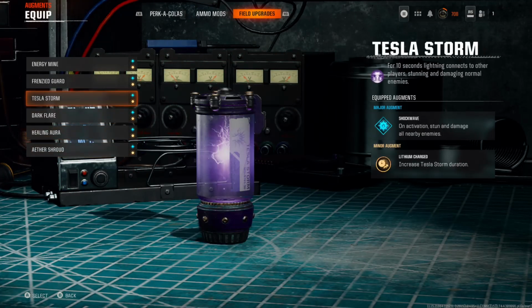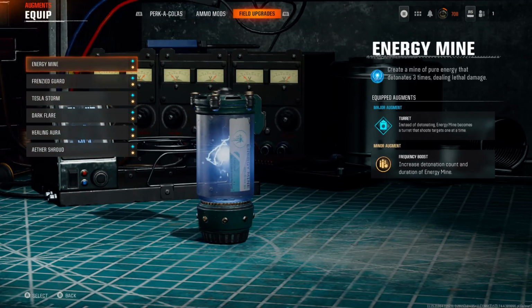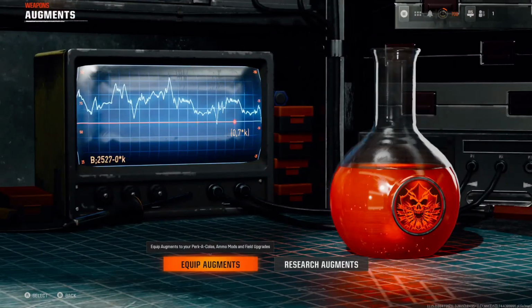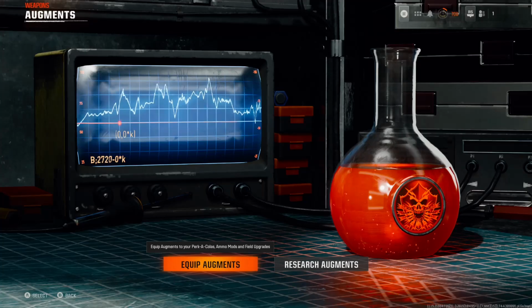And then for field upgrade, last time we used Energy Mine on the tomb, we're going to be running Frenzied Guard. This is the first map to run Frenzied Guard as the high round strat. You're going to want Retribution and Extension. But that's all the augments. We're going to get into the strat now and how to play the strategy itself.